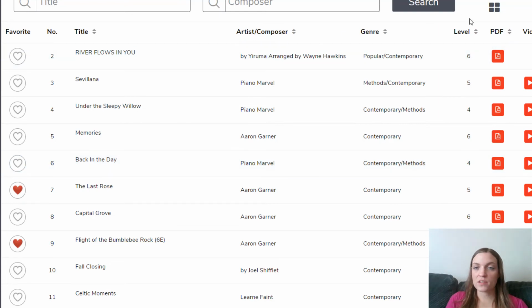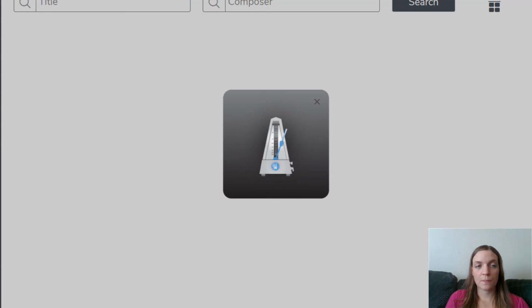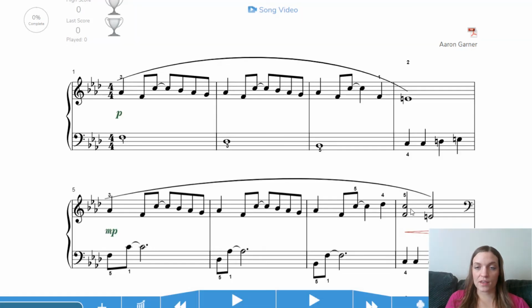Now I can go back to my grid mode because that's how I'm used to seeing things. And I can go to my favorites. And now the last rows is the very first thing in my favorites. So I can click on that and get started learning.